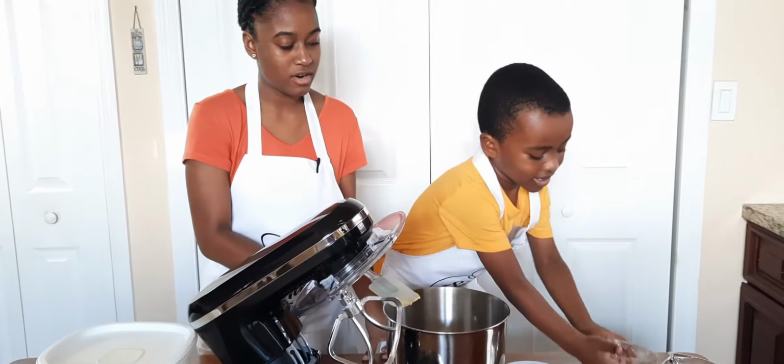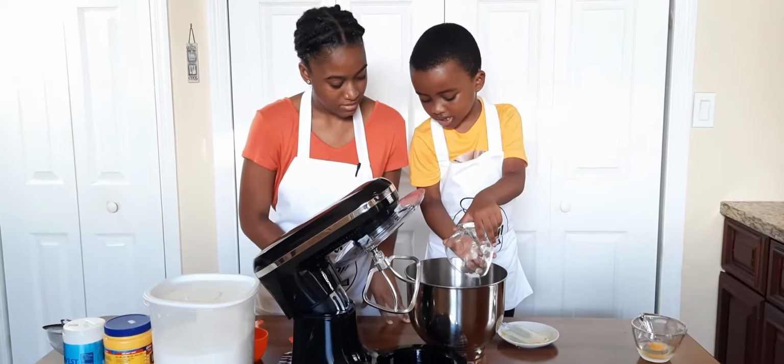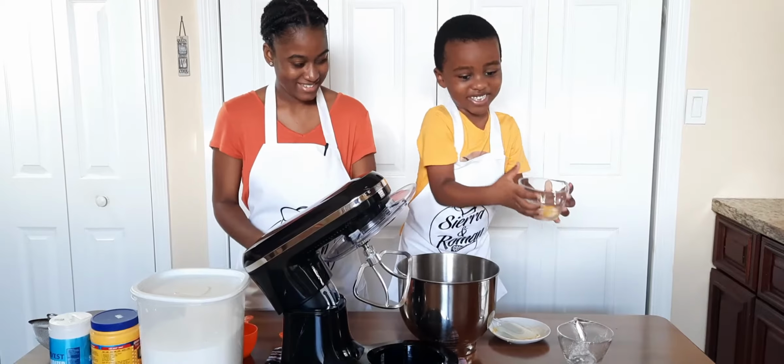Half a cup of sugar, and one cracked egg. And just one egg from it.